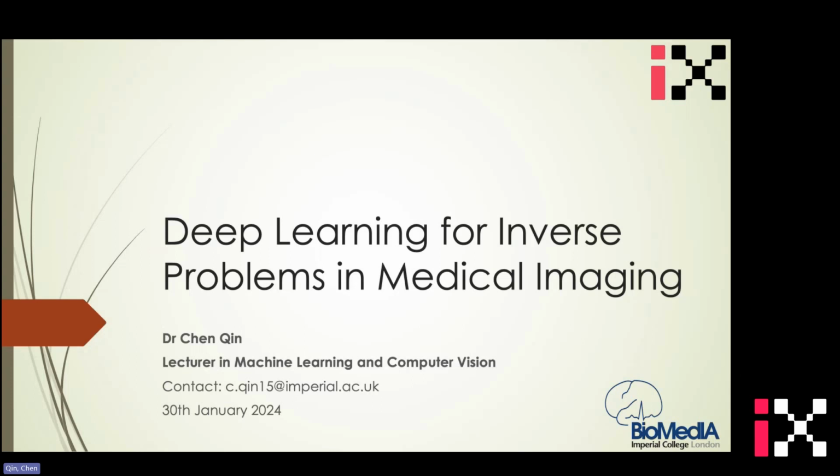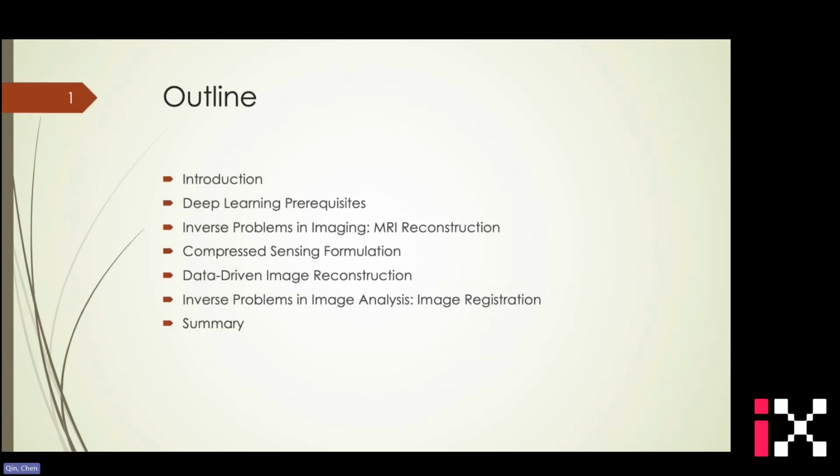I will be discussing what our research is about, mainly around the topic of deep learning for the inverse problem in imaging, especially medical imaging. I'll start with the introduction, and then we'll see a bit of deep learning prerequisites, depending on the audience. Then we'll discuss the inverse problem in imaging, particularly image reconstruction, starting from the compressed sensing formulation to data-driven reconstruction. If we have a bit of time, I will also briefly discuss the inverse problem in image analysis, which is image registration. I will summarize at the end.